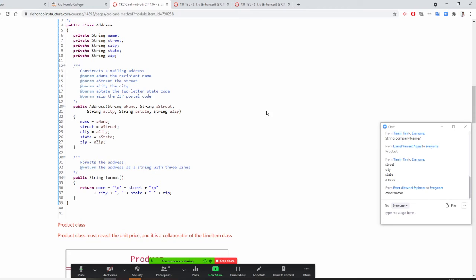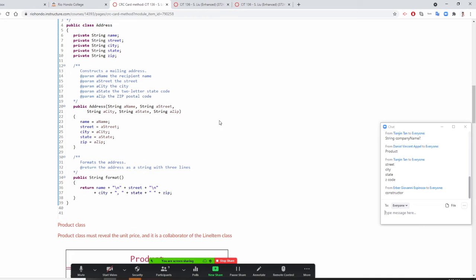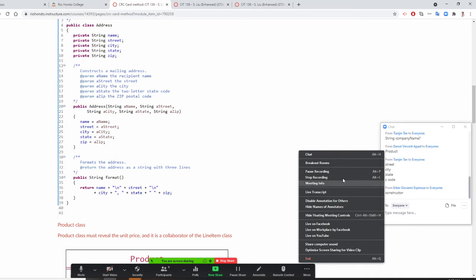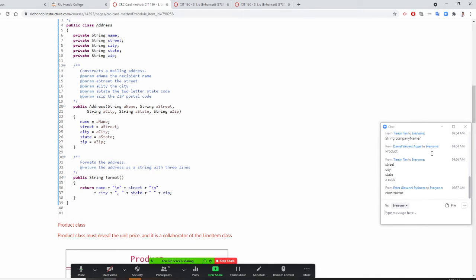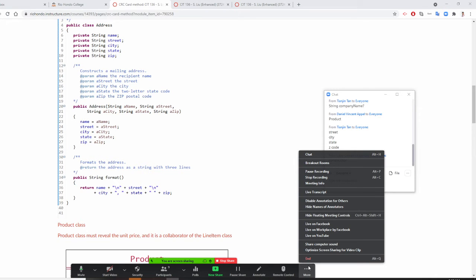What does a constructor do? To initialize. Is that right? So, for example, right now I'm going to give an example. Is that okay?